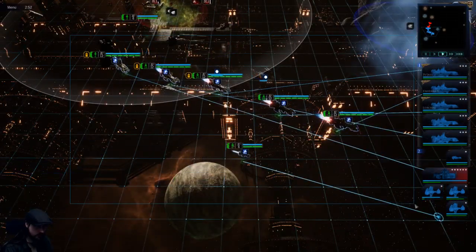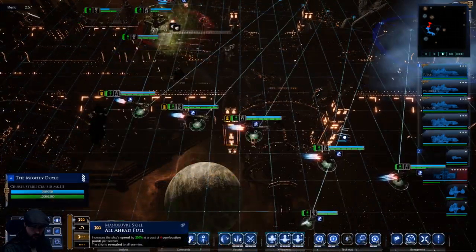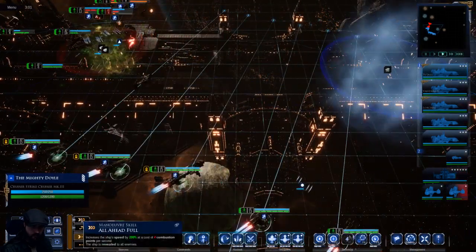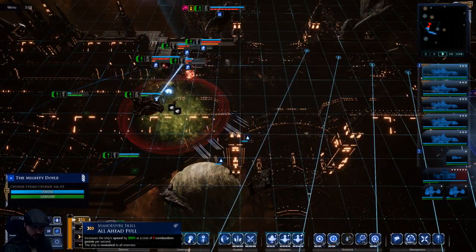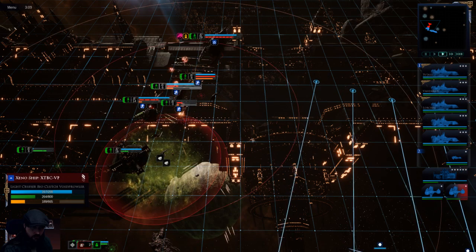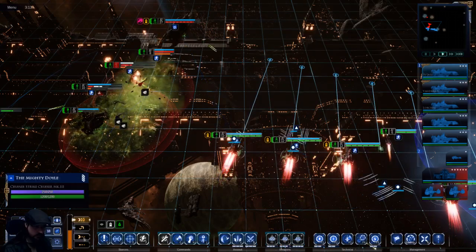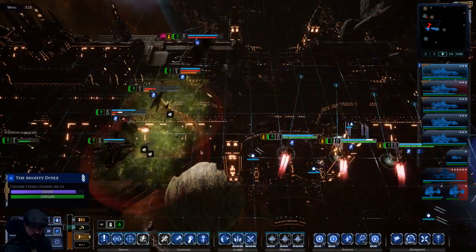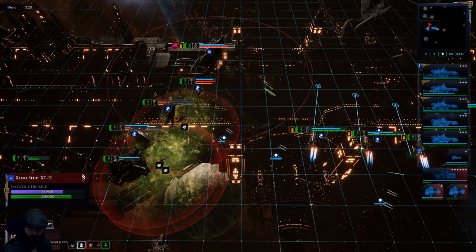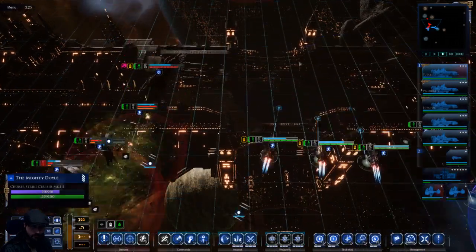Taking heavy damage. We lost the defense platform. Initiate Thunderhawk bombardment. Actually, ignore him for now. Kill these smaller ones.